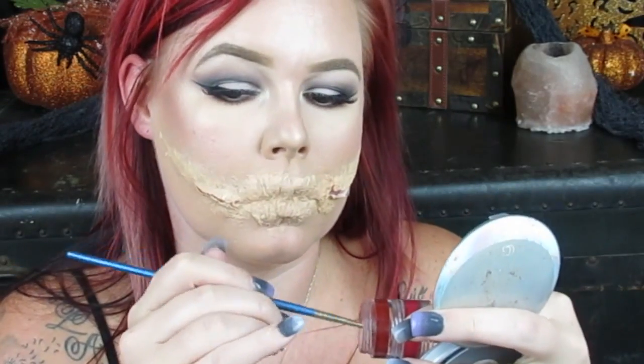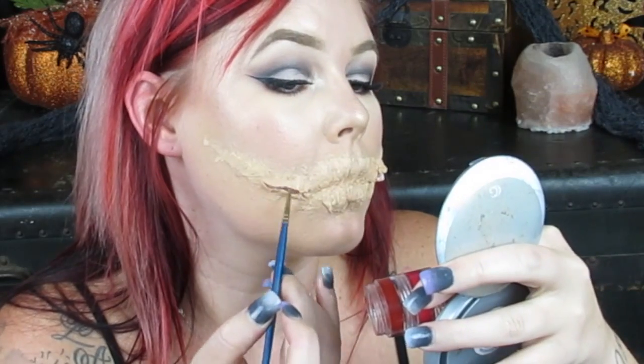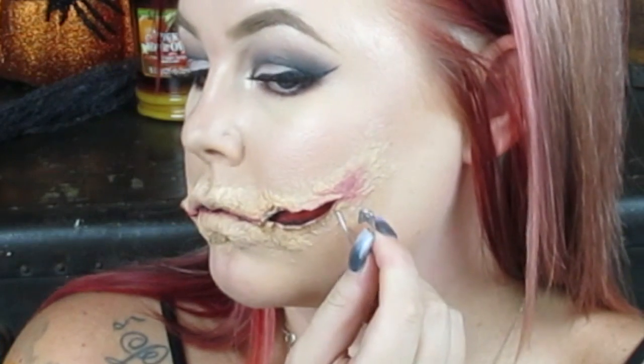Then I'm going in with this stack and I'm going to put the brightest color red in first, and then we're going to deepen it and create depth later. I do end up cutting some of these flaps off just because you can't really see what's going on. Then I'm going to go in with a little bit darker color and deepen up the little, I don't know what you would call those, little flaps, see I'm cutting it out. What would you call that? I don't know.